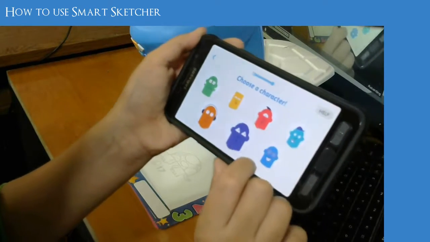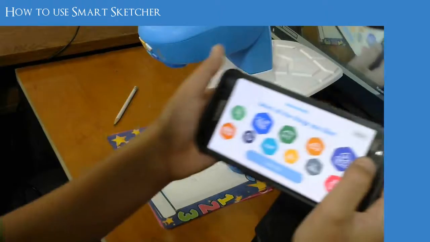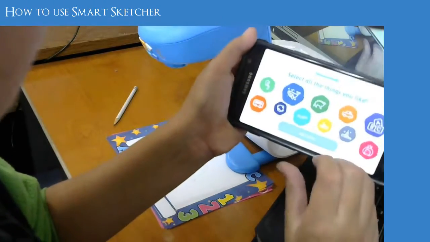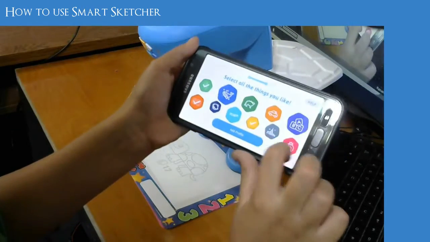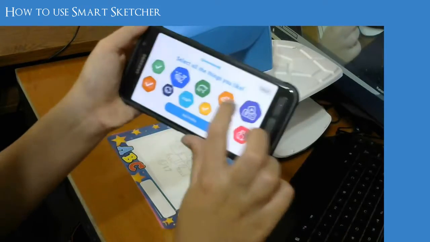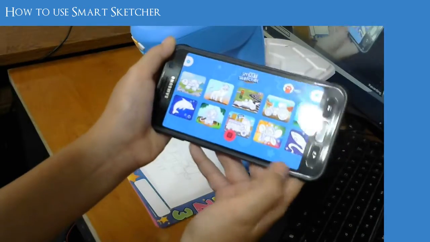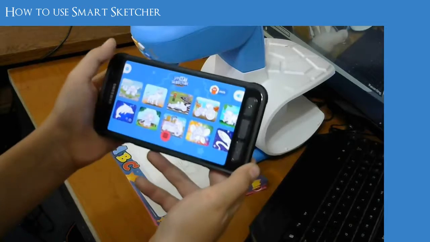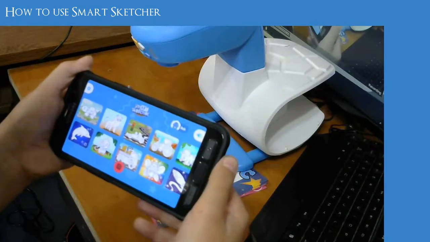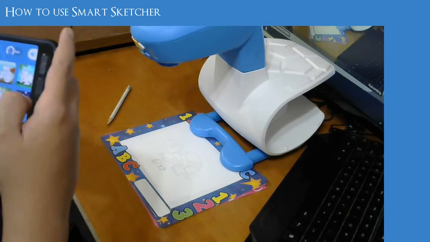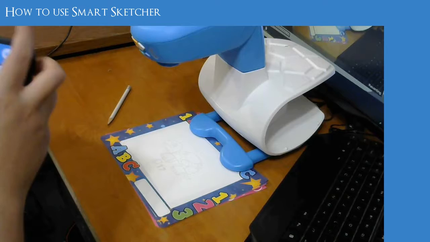Hit next. And then we get to choose any character. And so we have to select all the things I like. Let's choose this stuff. Okay, so when you've selected all of that, you want to press Add Profile. Now let's go to Bob's profile. We're on Bob's now, and we can see all the things he likes here.